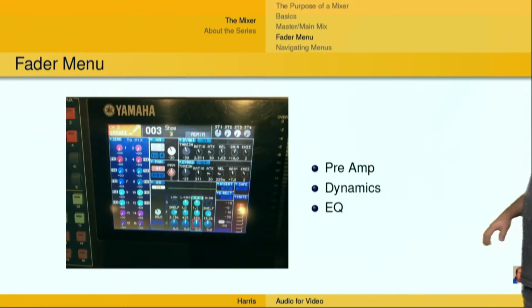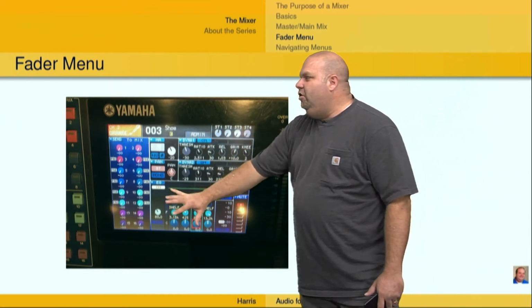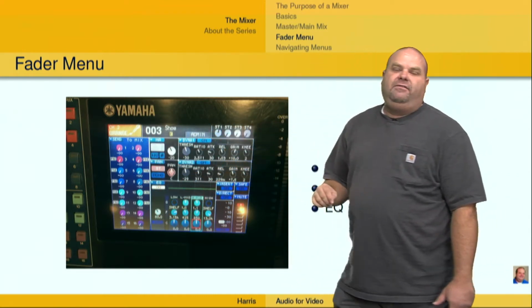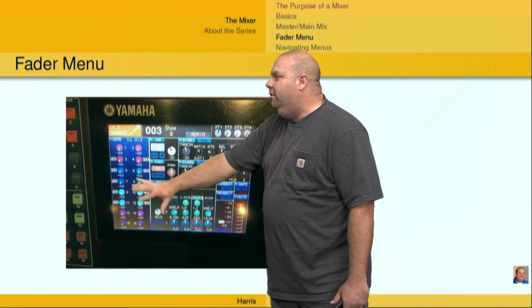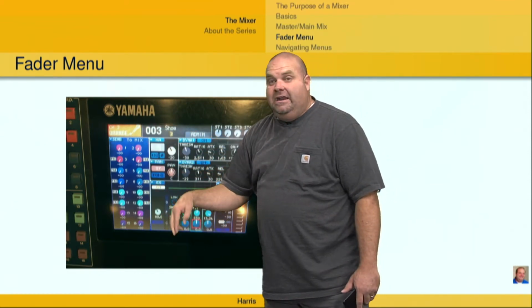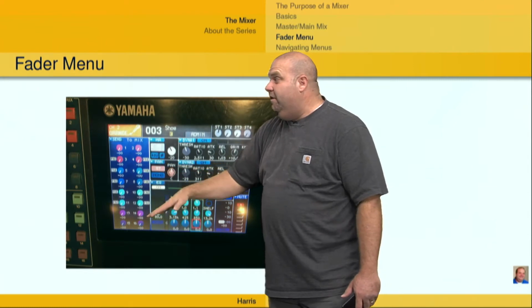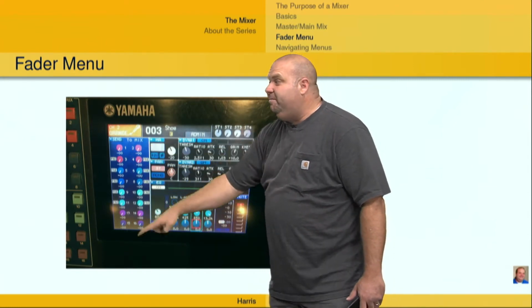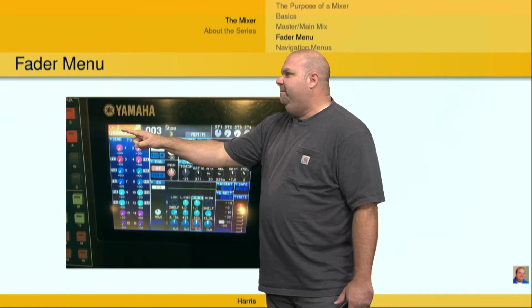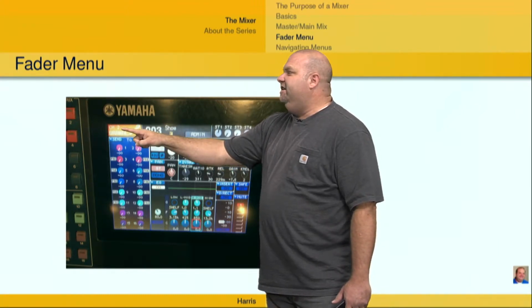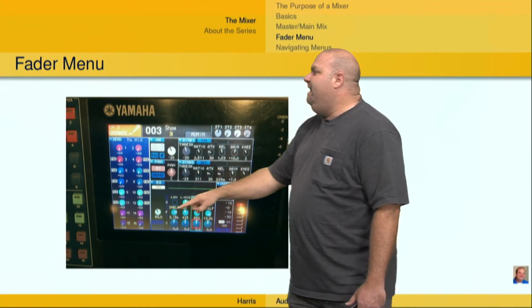All right, up at the top of the menu, I do have a menu which gives me access to a lot of different functions within the mixer. Right now this is set to the fader menu, which if I was to select, again, at the top of the channel but just below this menu, I push that select button. That allows me to select the specific channel. This one in this case is at channel 2. I have access to many, many different things.